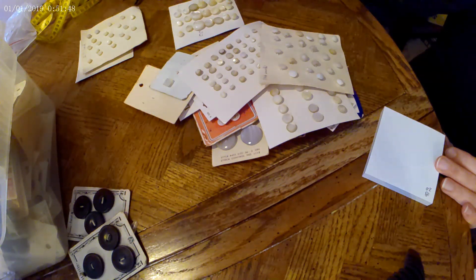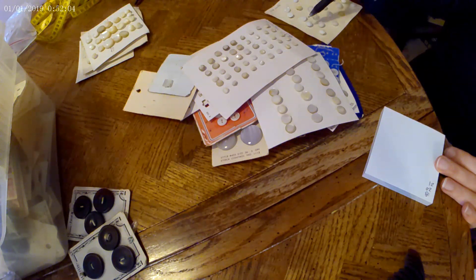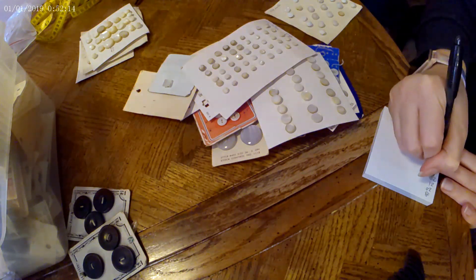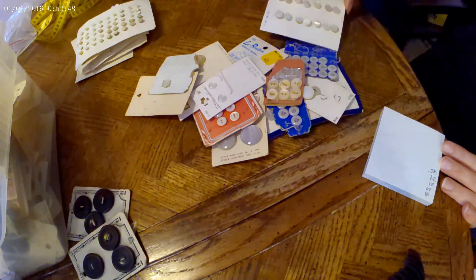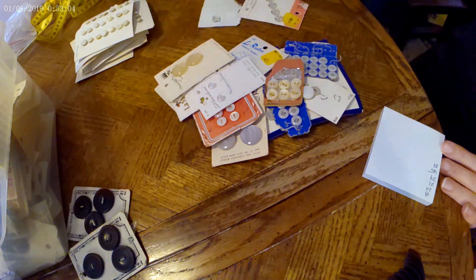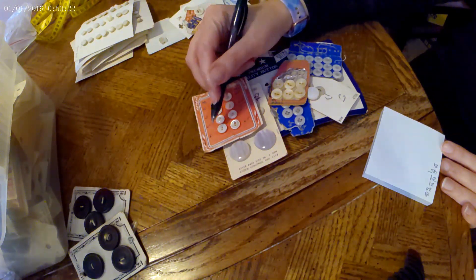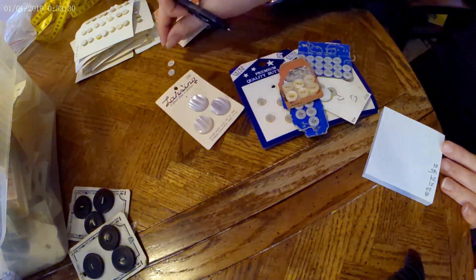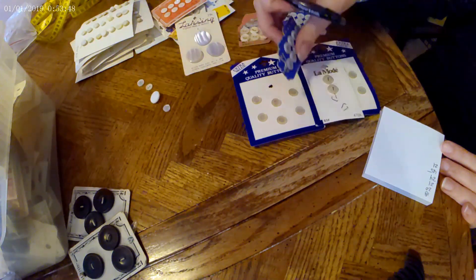If you ever get really old vintage clothing that is just torn apart, take the buttons — always take the buttons off. Same with Levi's jeans: take the buttons. I've taken pockets, I've taken the Levi's leather tags. Just like you can dismember electronics for parts, you can dismember clothing for parts, especially vintage clothing. Buttons always do well. If it's name brand and the company name is on the button, dismantle it. If there's a Chanel shirt and it's ripped to shreds, take the buttons. Same with cashmere — if cashmere is moth-eaten, sell it by weight as a crafter lot. There is value in it.